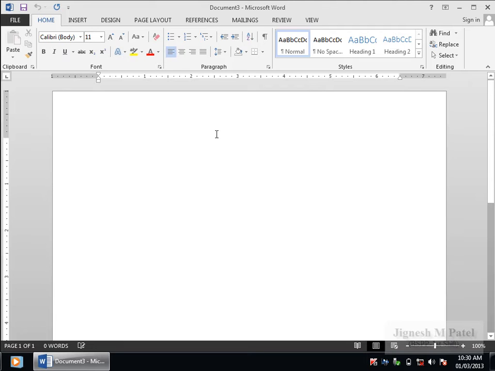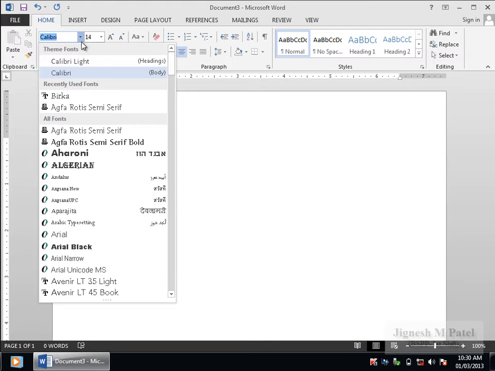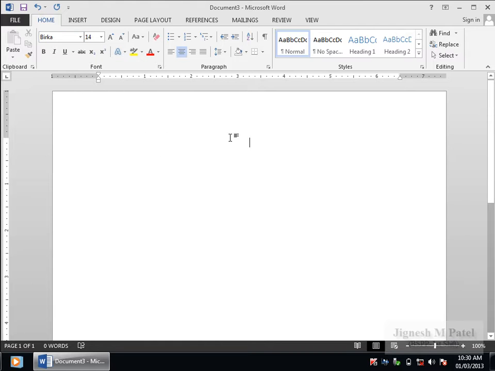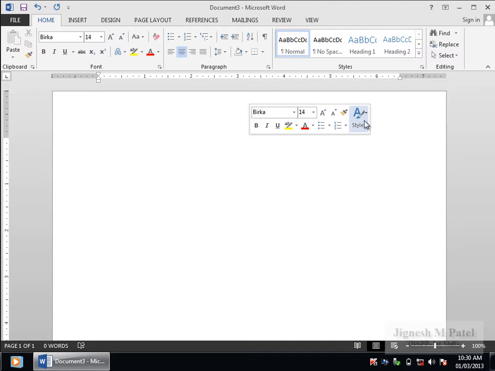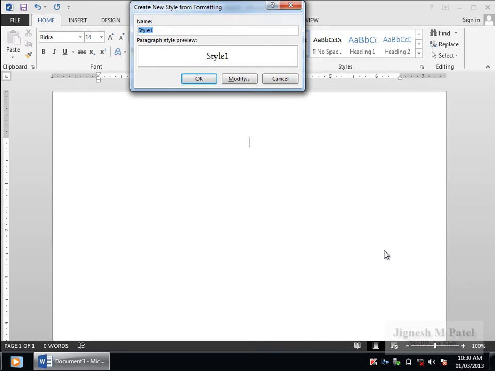The chapter name always appears in the center and it has a 14 size font. So let's make it 14 first, and let it be in center, and let me use my personal font called Barca. Now I want to give these changes a new name, which is going to be our chapter title style. So right click here, go to style, create new style. Let me give it ch title so you can remember what it means, chapter title.